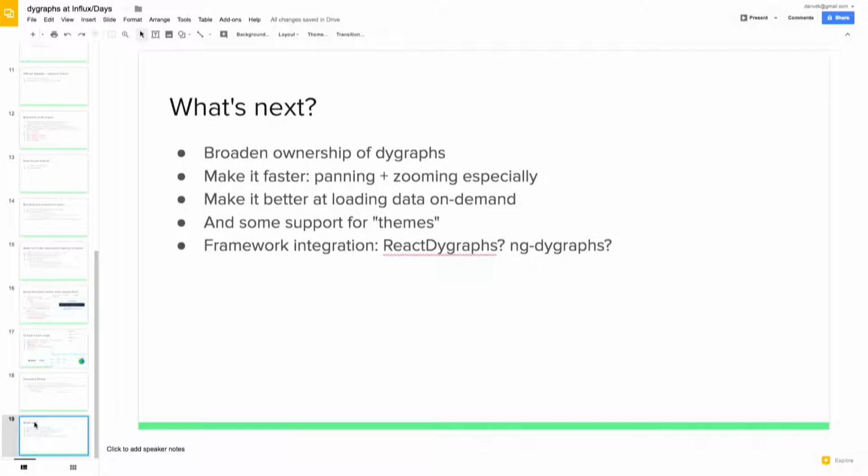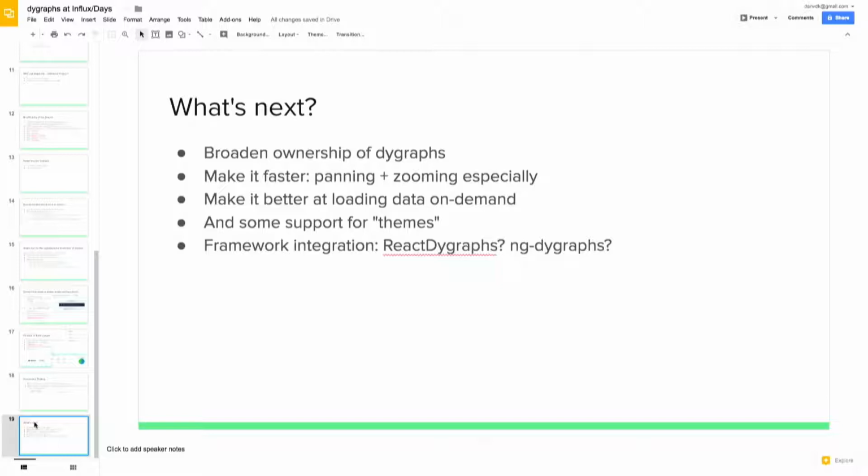I think doubling down on some of the strengths of Dygraphs is in the cards. There are a lot of ways that panning and zooming could be faster, and I think it could be easier to create charts where you initially show an overview that has coarse data, like daily data, and as you zoom in, you go back to the server and fetch hourly or minutely or secondly data. I think that's something I'd like to do a better job of supporting.